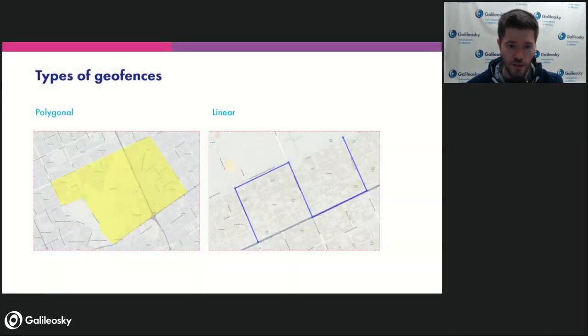The current functionality that I'm going to tell you about supports polygonal geofences, as you can see in the left side of this slide. So this is not rectangular. It has more angles, 6 to be precise, and oh no, even 7. So you can see that there are certain dots that are making the geofence. And the second type is linear, as you can see on the right part of the slide. It just covers the road that you need. It's usually used for roads in this case.